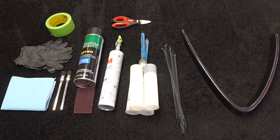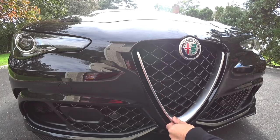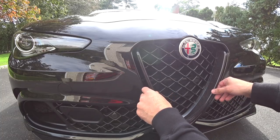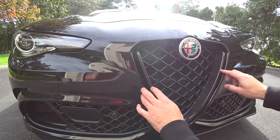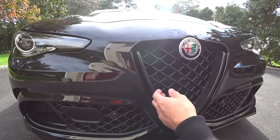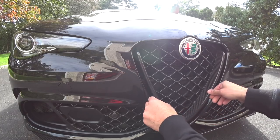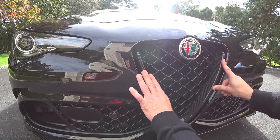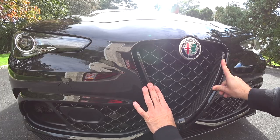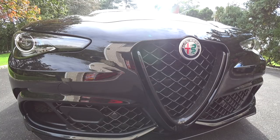We're back over at the car. This is the factory piece of the grill and we're going to do a test fit. This is a pretty good mold — it came from Italy. You have to force it and push it on because you're overlaying; they made the mold over the original piece and didn't factor in any tolerances. Down here it fits tight and flush, so we don't really have to do any cleanup on the edges. We're ready to start prepping.